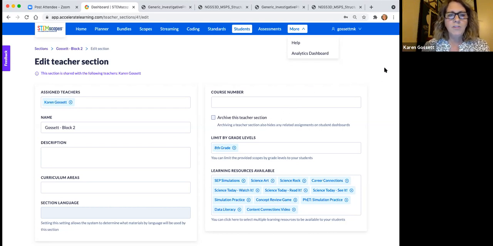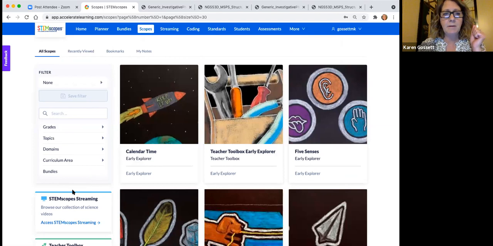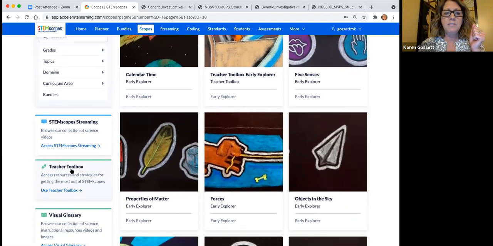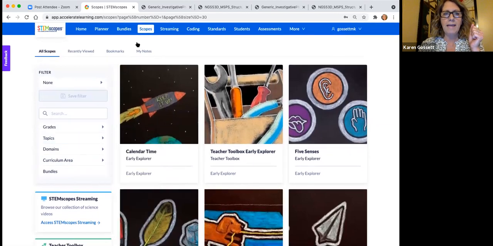And go play around with things. You're going to learn so much more when you go delve into a scope yourself and see what all of it is there. And one thing I do want to point out in this last minute, very important, under the main scopes tab, please, please, please know this is here for you. There is a teacher toolbox right there. So underneath on the main scopes page, you might want to write that down. You're going to forget where.